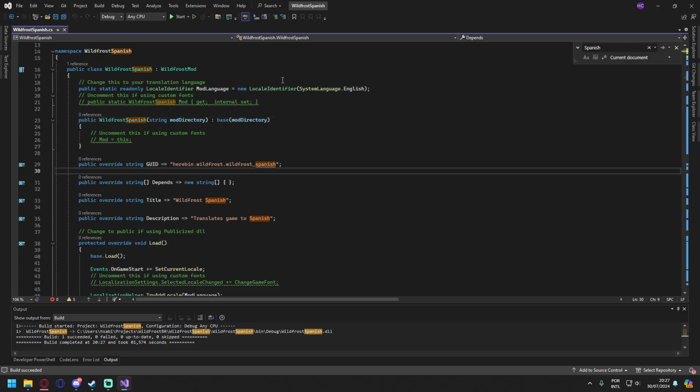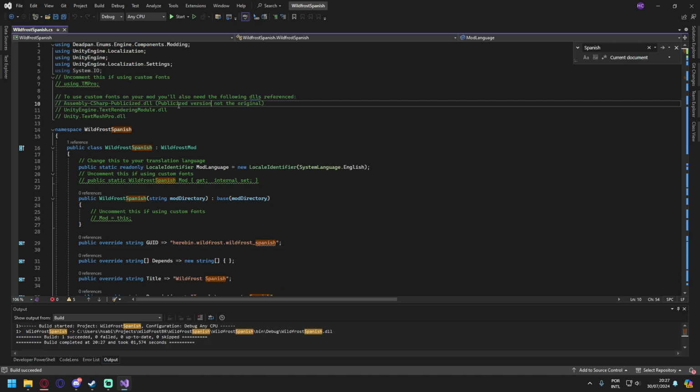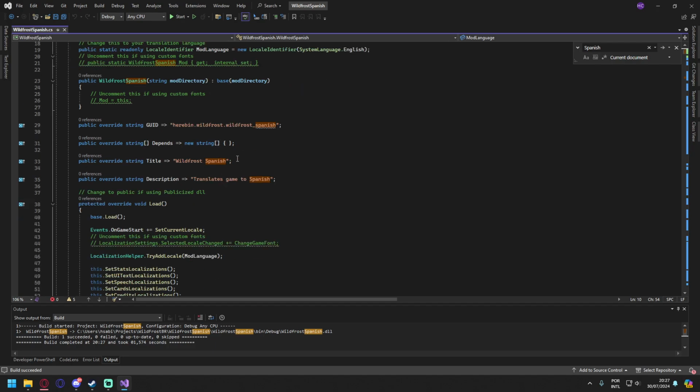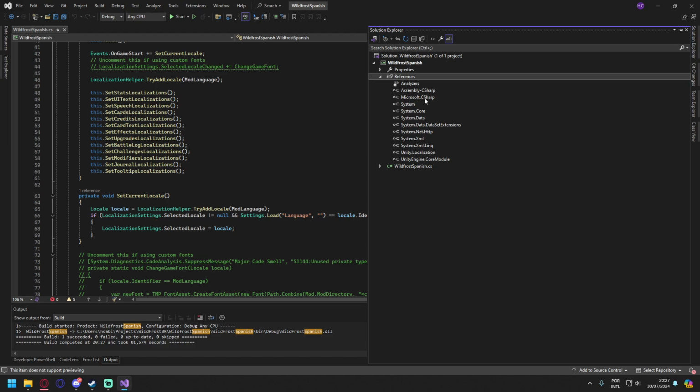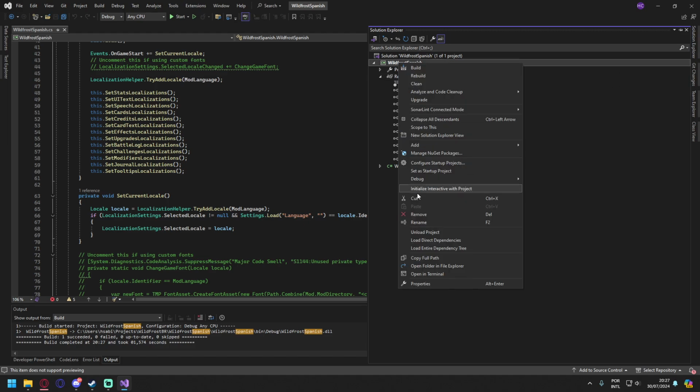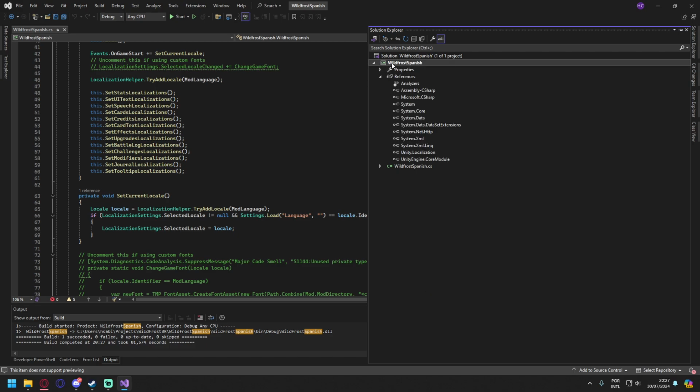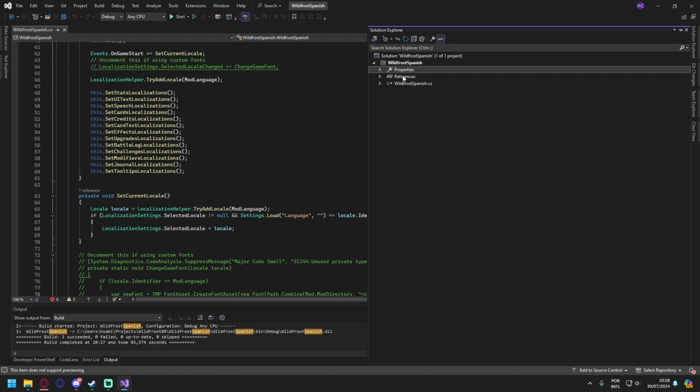Okay, so if you are still developing the mod, the translation, like still altering the files and still editing this class file and whatnot, it is useful to have a copy script. So what you want to do is go to properties here on the project. This is the solution, and we have project properties, references, and classes.